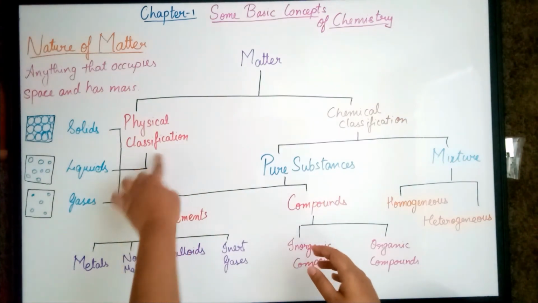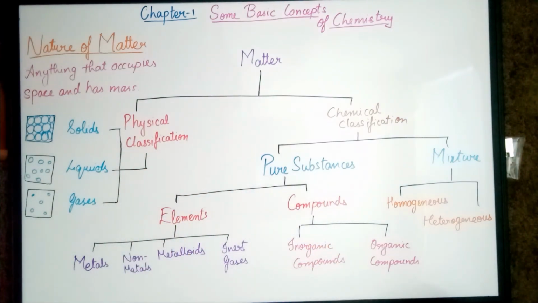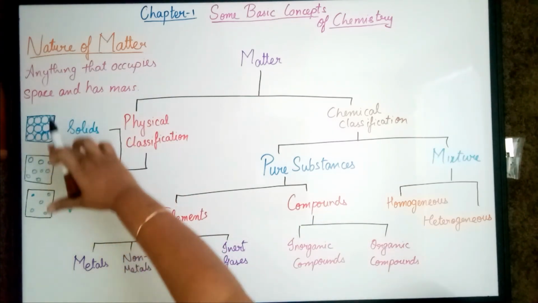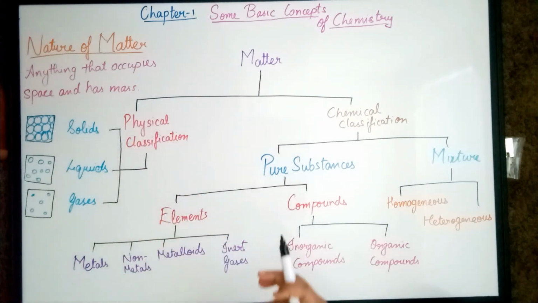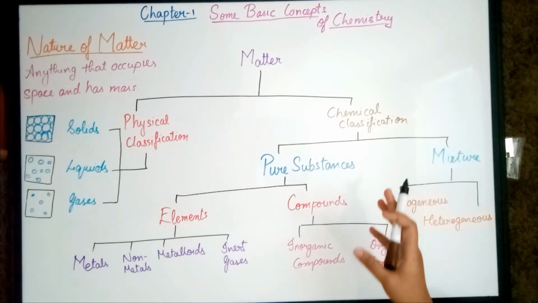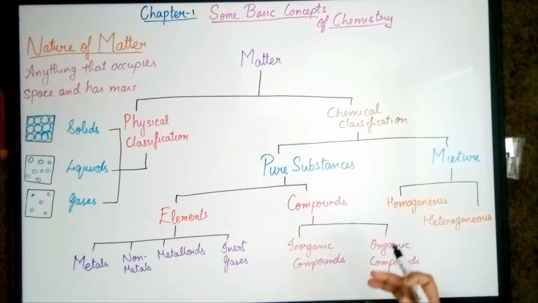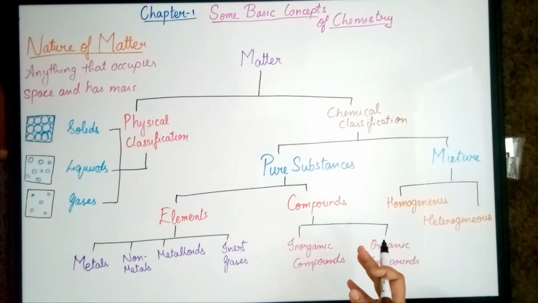In the physical classification, we are not concerned about what the particles contain. We're only concerned about the arrangement. Are they close? Are they far? Is there an attractive force between these particles? And are the physical properties it shows because of that? On the other hand, in chemical classification, we're concerned with what these particles are made of. So we will first finish the physical classification and then go into the chemical one.